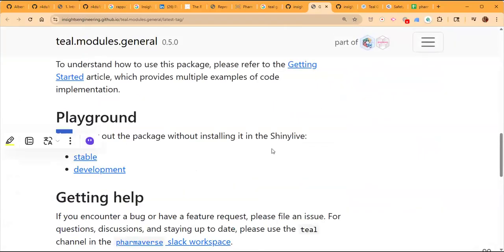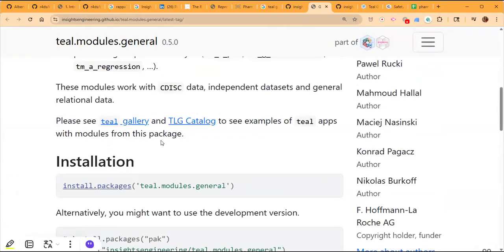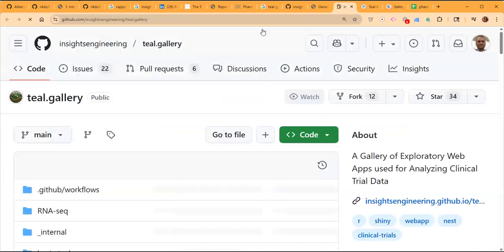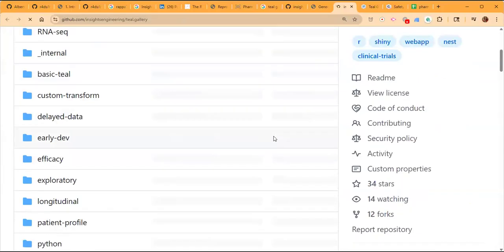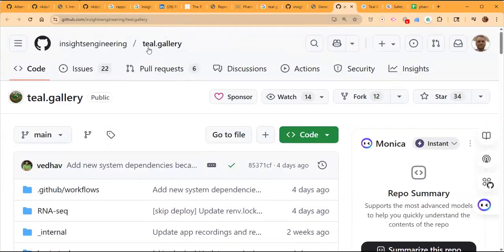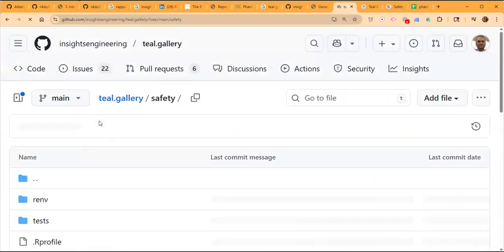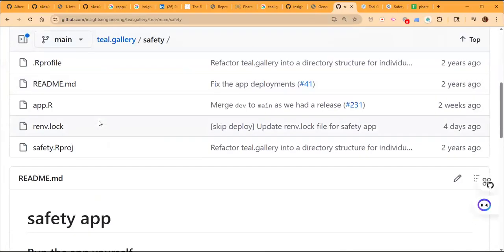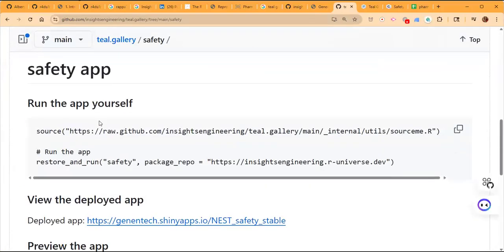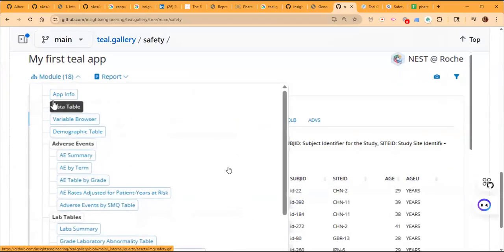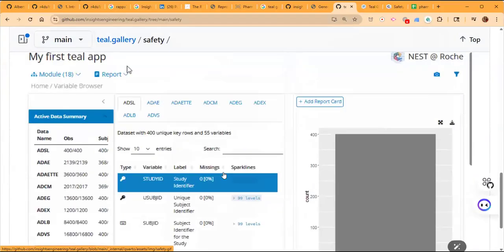Now if we look at the actual location of this catalog, this is the teal gallery again. When we look at the GitHub place, you see this one, the safety; I have opened it as safety.